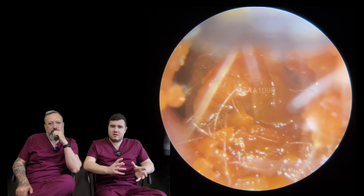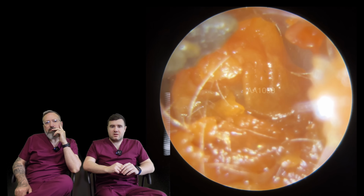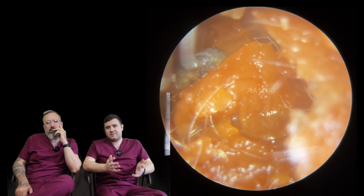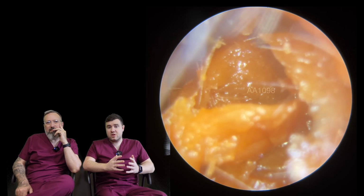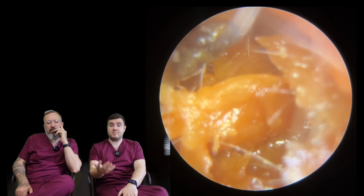But if someone comes in, there's gaps around the wax, you can see the eardrum, and there's quite nasty tinnitus, we do say to most patients that we have to use manual tools. But if there's wax right over the eardrum, we're not really going to be able to use curettage. We're not going to be able to use manual tools, just because of the safety side of it.